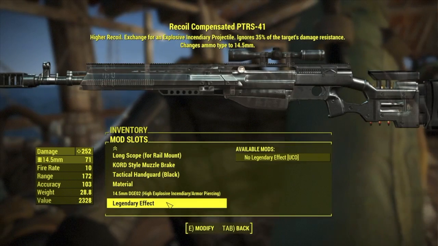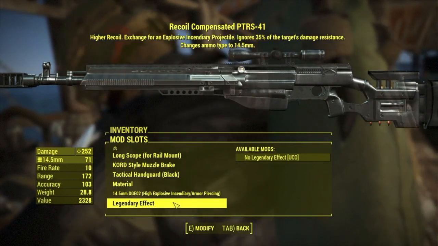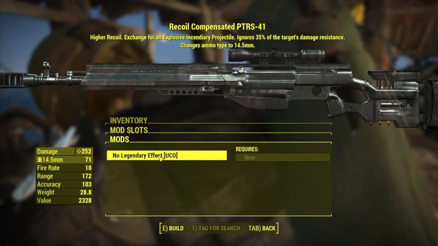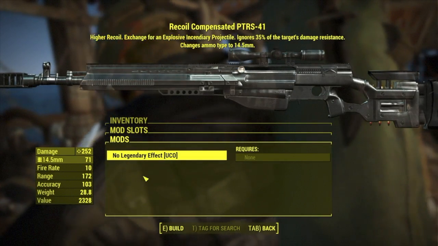damage. And unrelated to this mod, I actually have a mod called UCO, which adds the ability to add a legendary effect on a weapon. So basically, if you click this, you can, let's say we have a 2-shot perk, we can actually add the 2-shot perk directly onto this weapon.